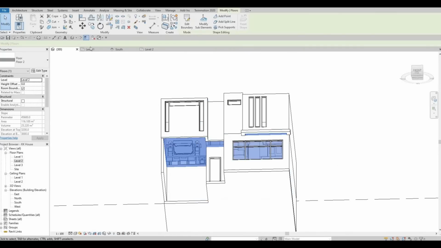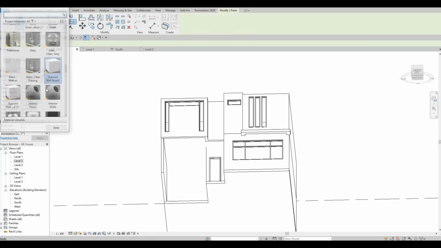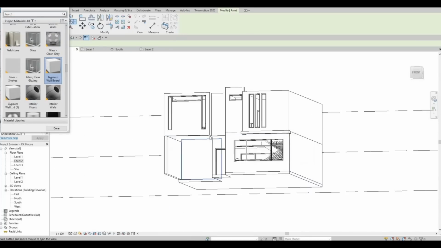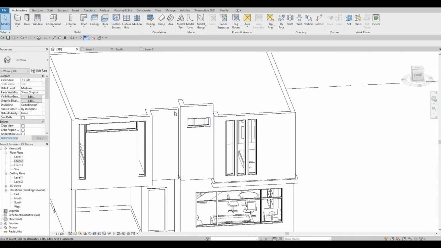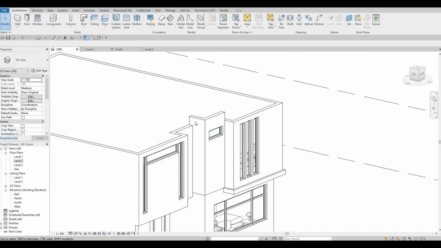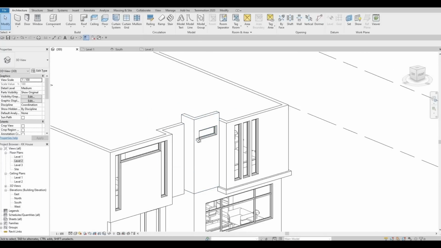So it looks good. What I'm gonna do is I'm gonna paint this lower. I would like this lower to be white. So I'm going to paint this face. So click paint and gypsum wallboard. So that will be white there. And also for this face, I'm gonna change this. So this one will be a different, maybe a stone for this.